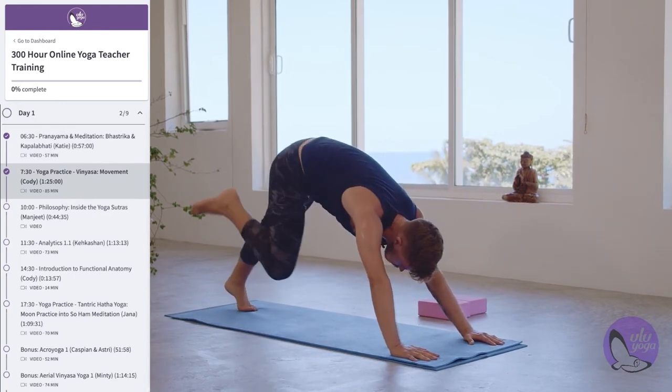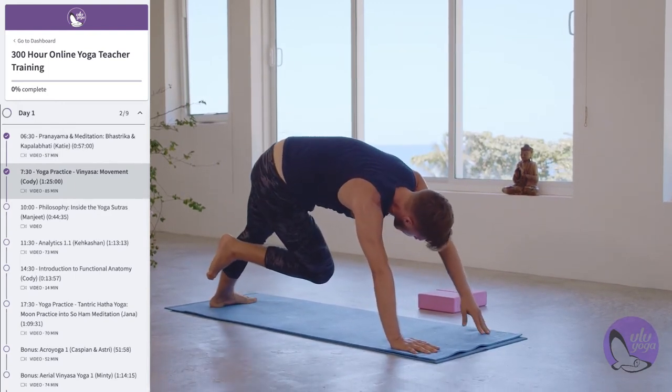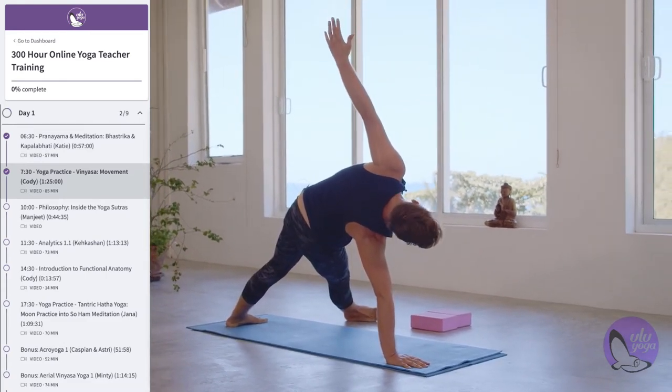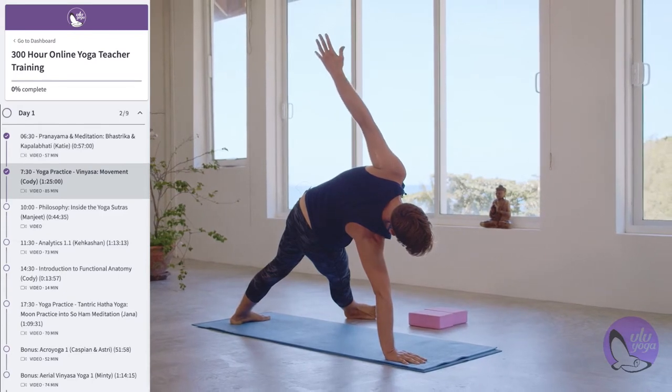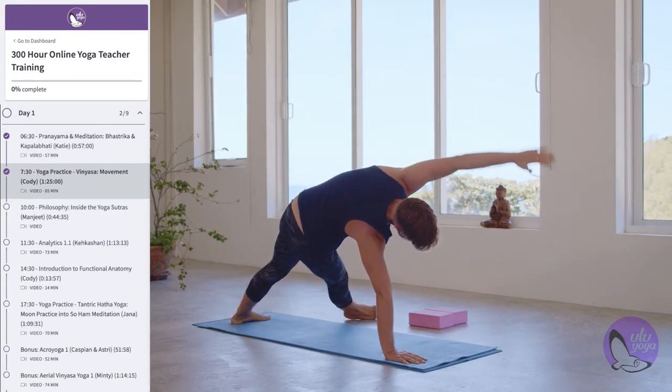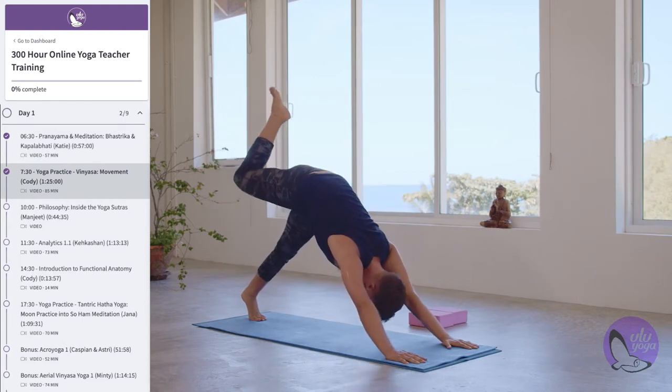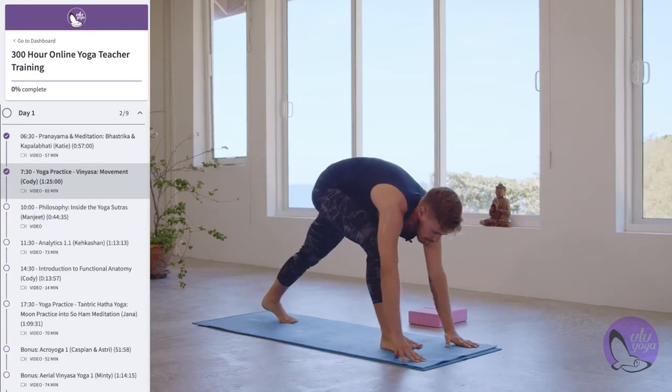Inhale. Exhale. Drop to the other side. My left foot's at a 90 degree angle. I kick my right foot through. Hold for 3, 2, and 1. Inhale, left hand comes up in, right foot up, and exhale, step between the hands.